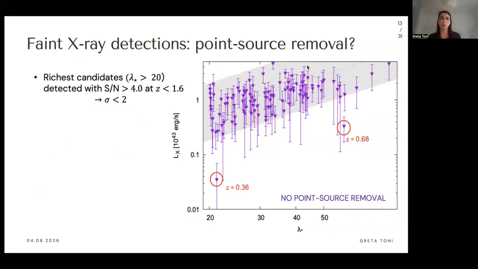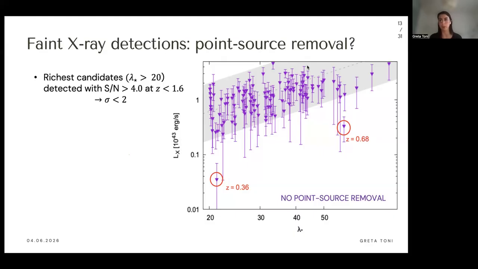Since some of our detections are not bright in the X-rays, because not every detection had a clear X-ray counterpart, we investigated why this could be, obviously odd for the richest candidates. So we investigated the impact of point source removal. When we have extended emission in the X-ray, we want to subtract the emission from point sources, for example AGNs. Therefore, it might be that some of the extended flux is also removed. And in fact, we saw that by reintroducing this removed flux, most of the X-ray under-luminous detections ended up being more consistent with the rest of the sample, except for these two cases that I highlighted here.